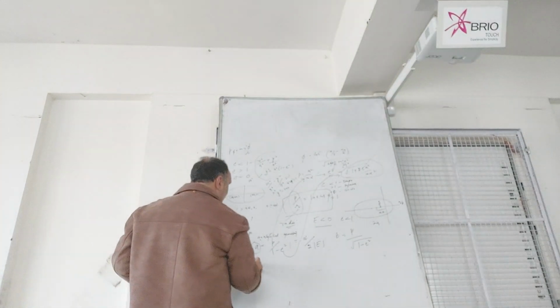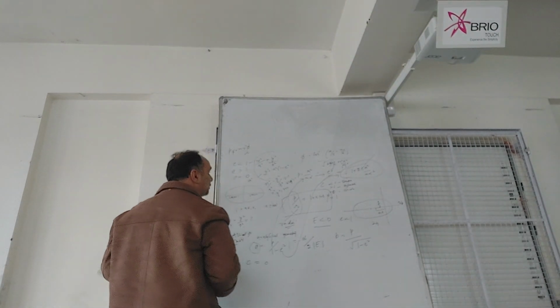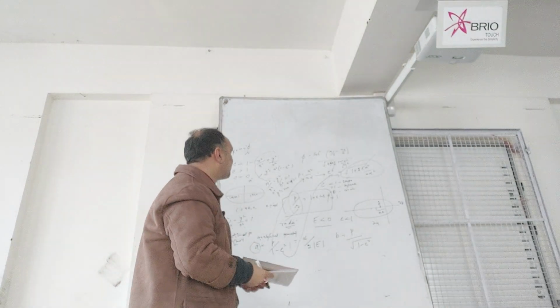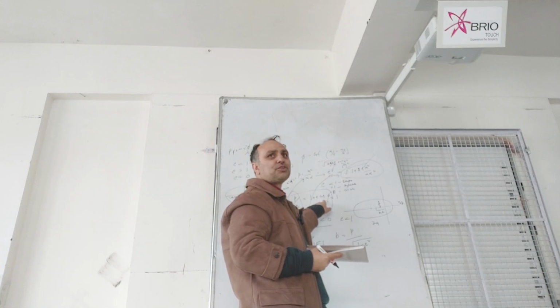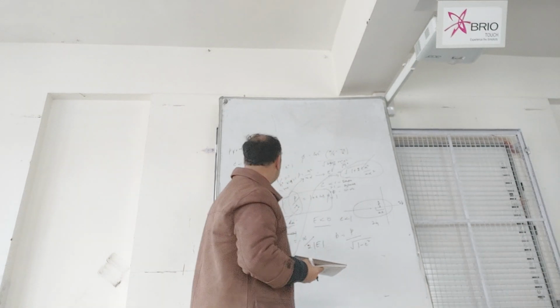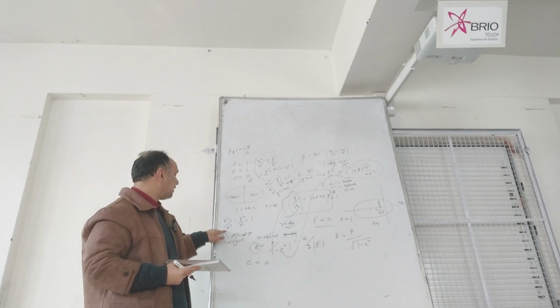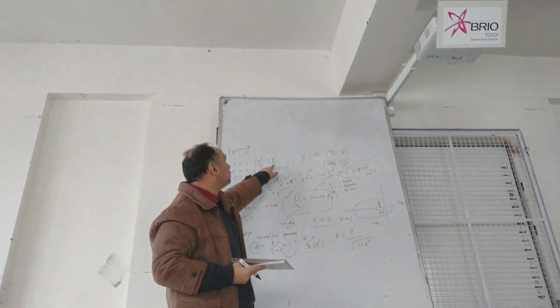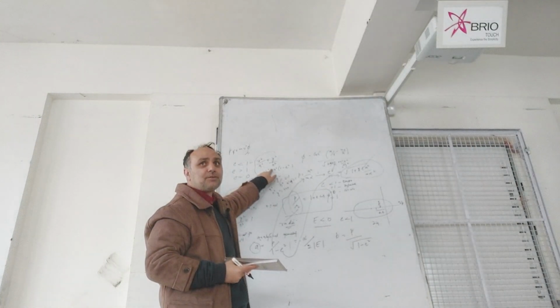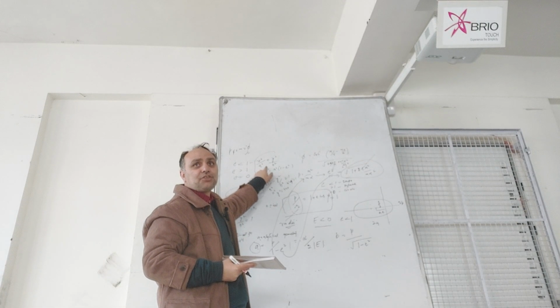Again, if e is equal to 0, this equation will become one item p by r, so it will become the equation of a circle. Just like you were seeing in the equation of an ellipse, if a is equal to b, what will come? 1 will come, so it will give us the equation of a circle.